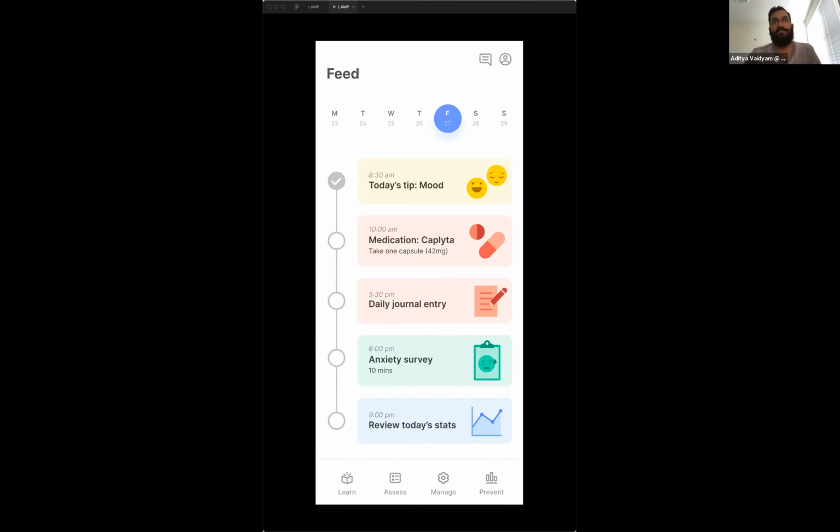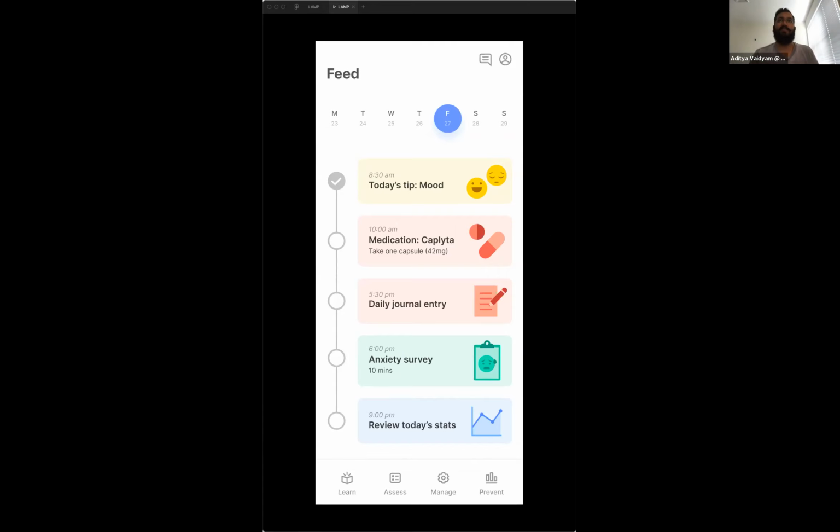And what I do is when I get 6 notifications in the morning for take a survey, do a cognitive test, I swipe it away. And what happens when you swipe it away, maybe at 6 in the morning, it's not the right time to do it. I do want to get back to it, but now I've lost it. And I'm not going to feel the need to go back into LAMP.